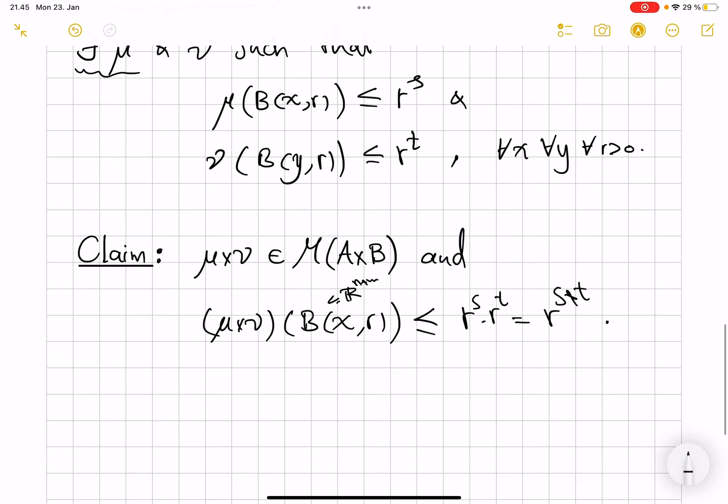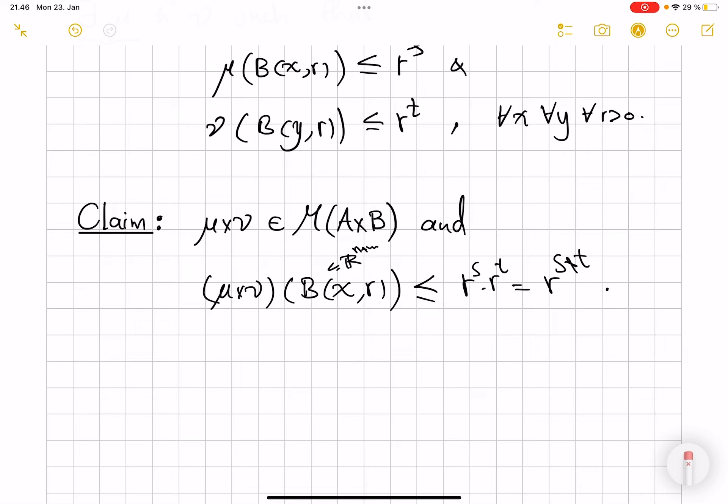One, for example, this one follows immediately from the fact that the product measure is bounded by the product of measure of the projections. So if it comes from two parts, if this ball itself can be written as product of two balls, and then if you apply this to μ and ν, then individually we have these bounds, and by the construction of product measure, that carries through. So now we have a measure in the right space with this upper bound.